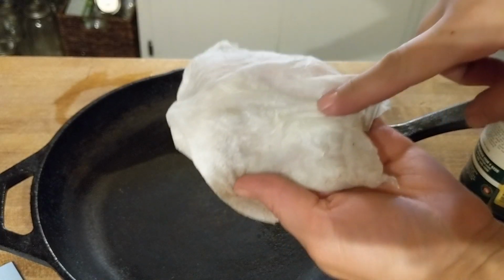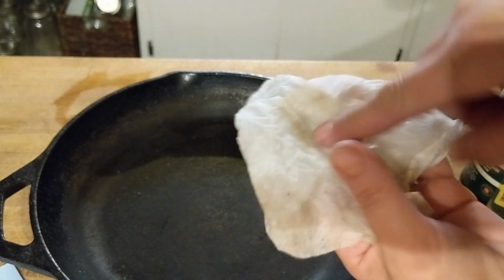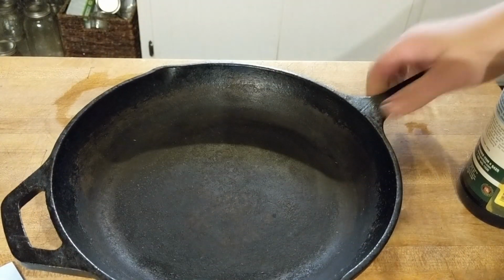And see here, I don't have anything coming off when I wipe my pan, and that's a good thing. I mean, there's a little bit of color coming, but there's no black flakes or anything, and that means that this pan is very well seasoned.